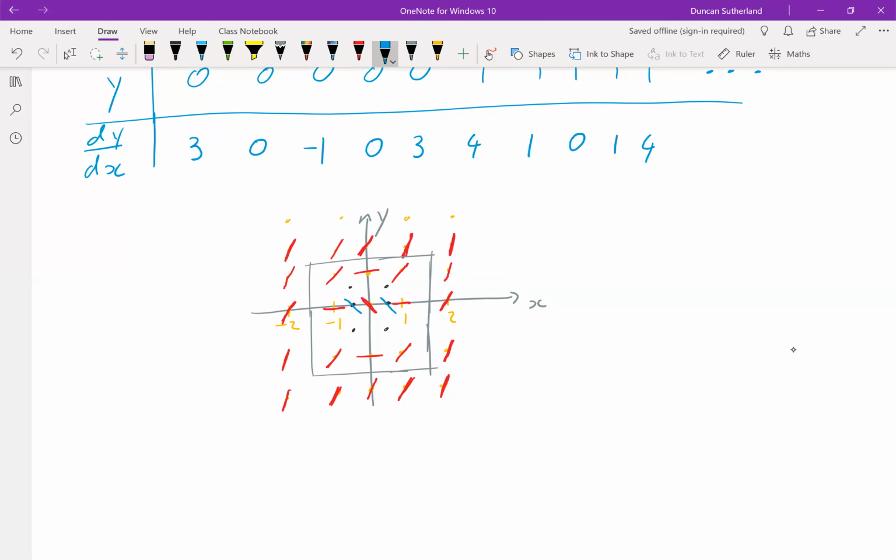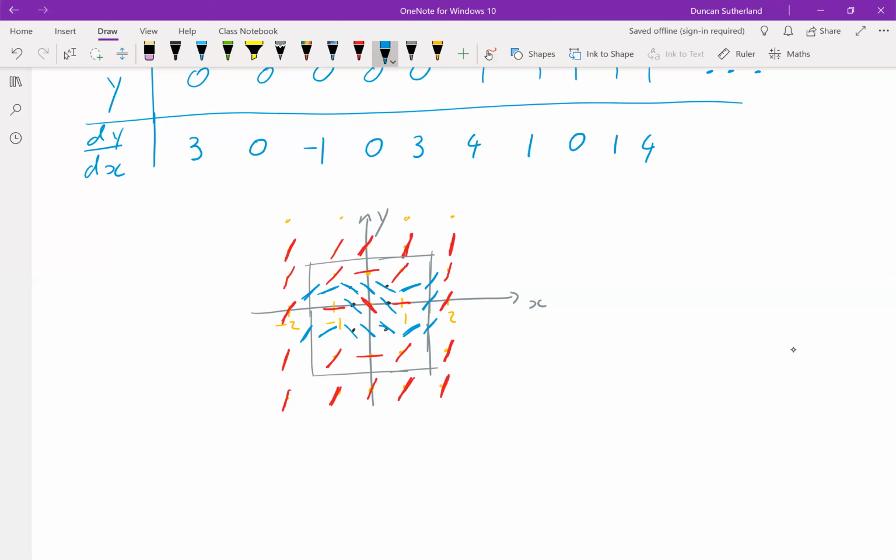So I just stick in the values as before. And it kind of starts looking a bit like this. And if we move a bit further out here, we'll see stuff kind of like this going on. And we start to see that there's going to be a bit of curvature in our solution. So this is going to be pointing up as well. That one's flat. This is kind of flat but tending up, and so on. This one will be sort of flattish but tending like that, and so on. Right, so hopefully you can start to see that that's what this solution curve looks like.